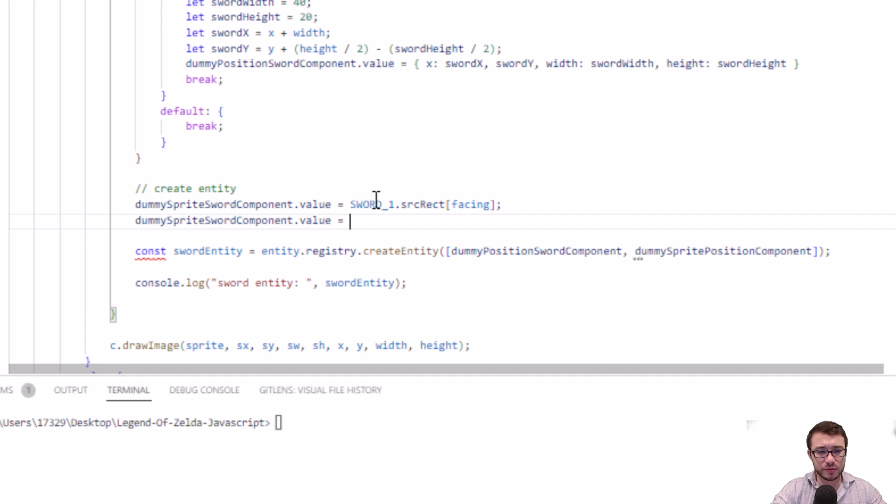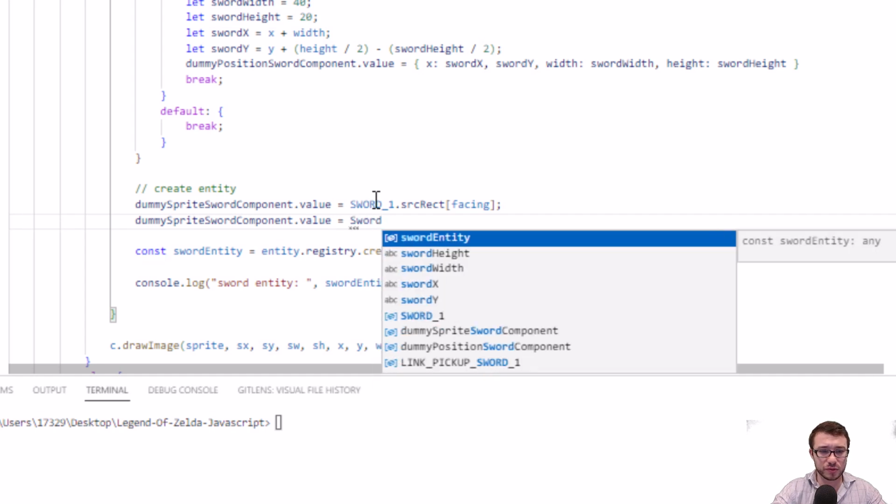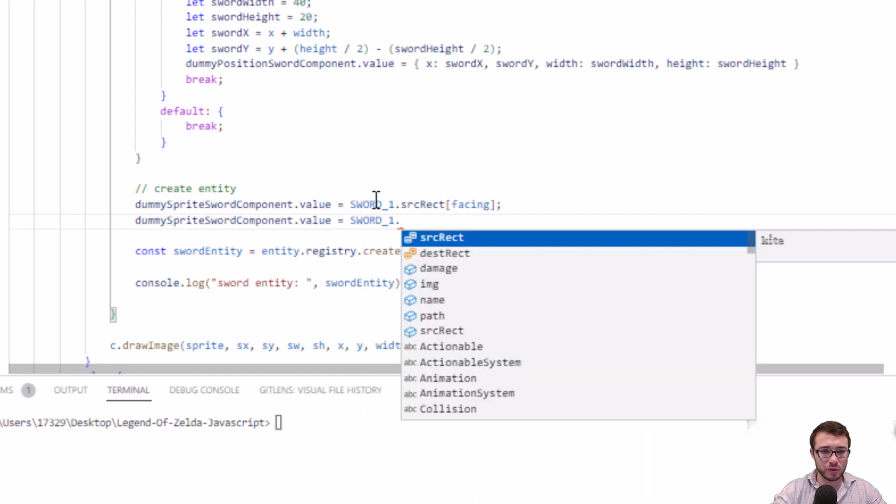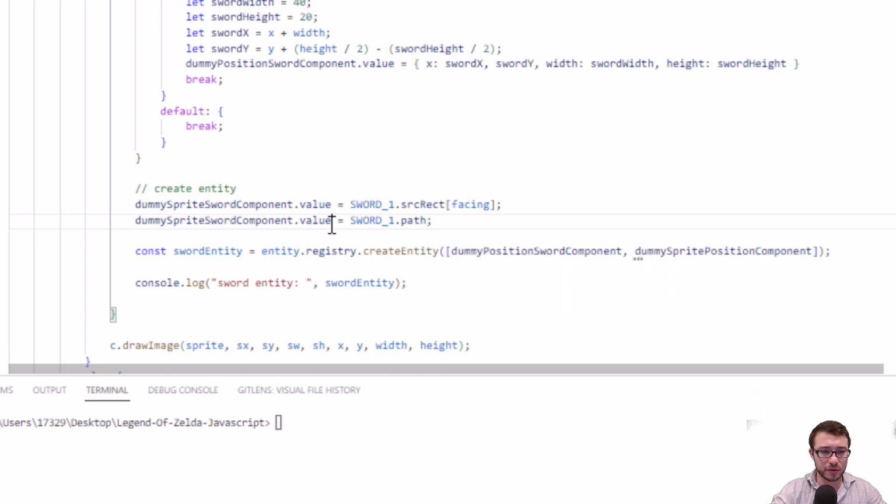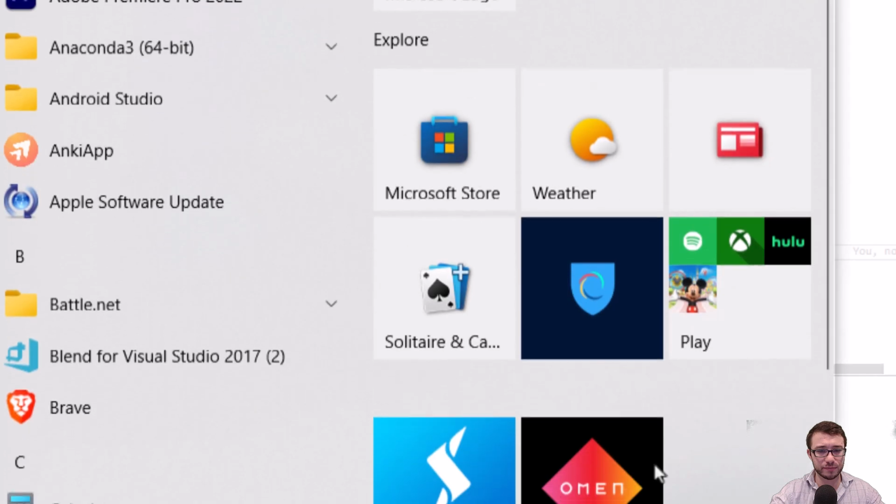Value is equal to sword 1 path. Path is equal to, okay, let's try that again.